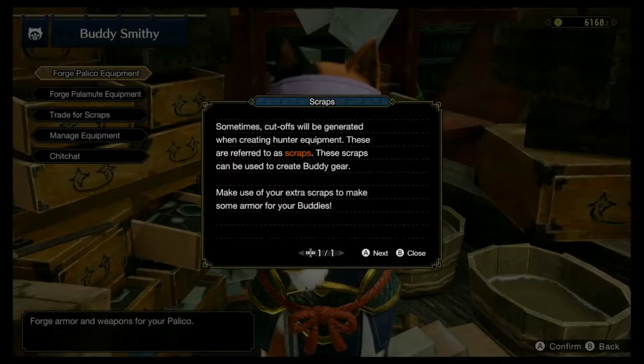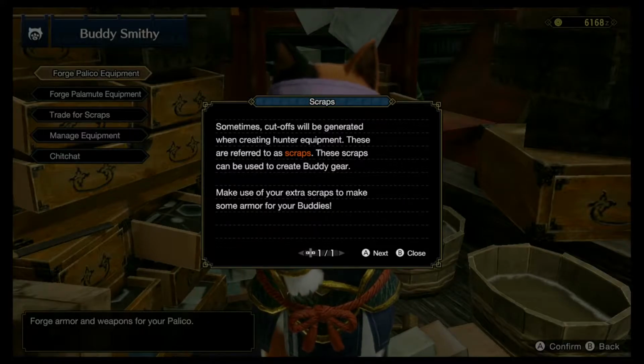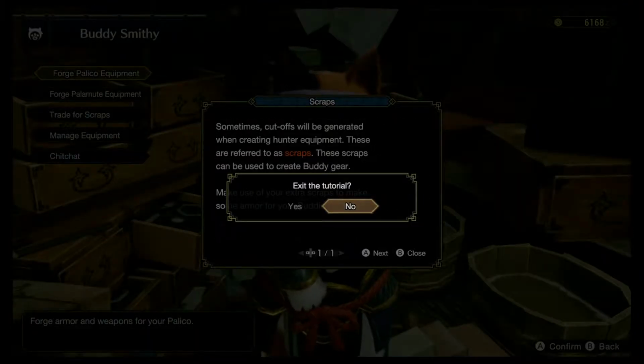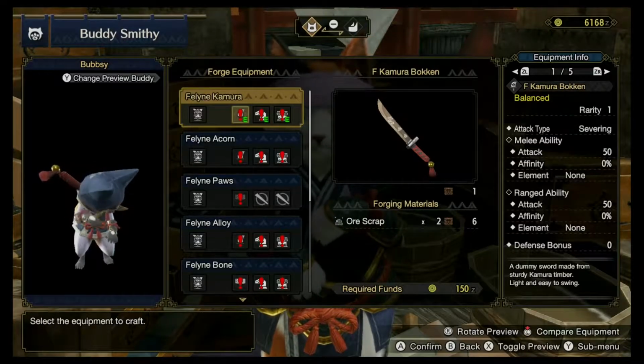Alright, cool. Palico armor. Sometimes cutoffs will be generated when creating hunter equipment. Oh! Scraps can create buddy gear. Okay, that's interesting. So you get scrap off of armor you create, and that goes into them. And I guess that probably cheapens the cost a bit. Nice. Forge Palico armor.